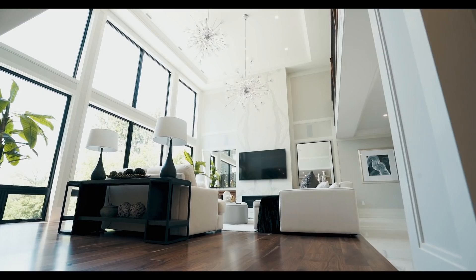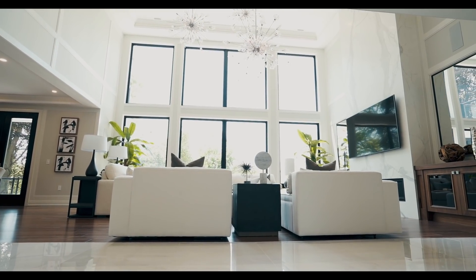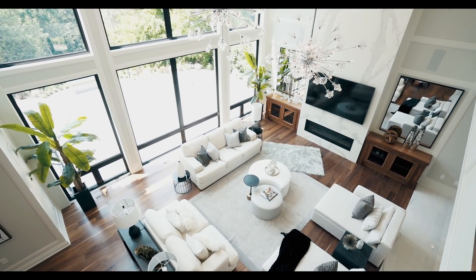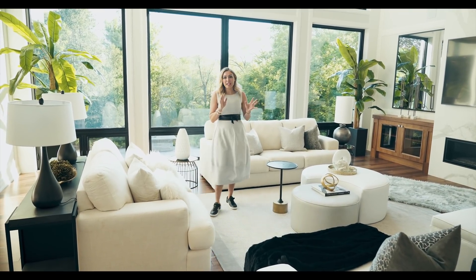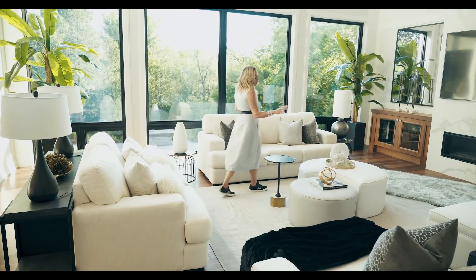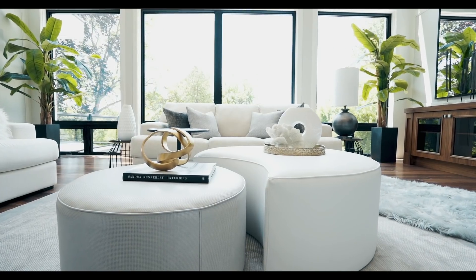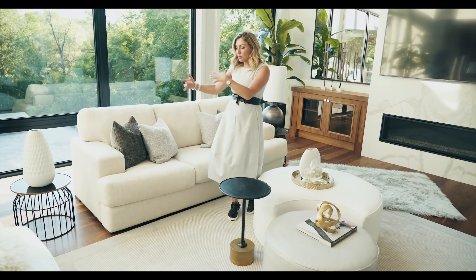Presenting the great room. A few reasons why I love this room — the absolutely gorgeous windows, beautiful height. This just gives so much luxury and space to the room. You just feel like you're kind of outdoors, and that's why we brought in all the greenery and natural elements. The great room is a living room slash family room. We did a little bit of the formal sofa love set, but then we have the lounger chairs that were custom made for this room. The coffee table was also custom made — we did the half moon with the circle inside, both vinyl, and I added a little bit of black into it since we have it going around the house. That's where I got my inspiration — these windows.